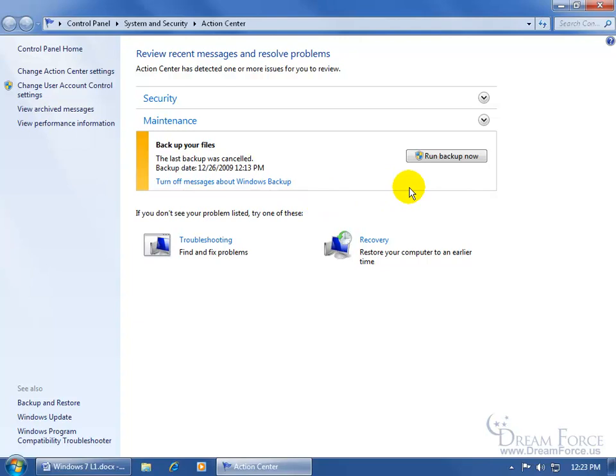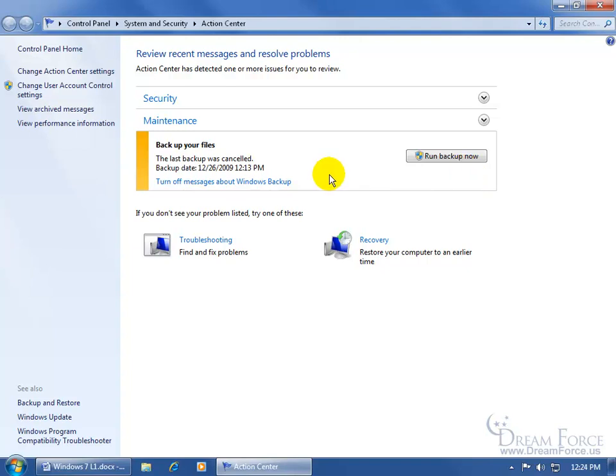Well, in short, if I go ahead and click Run Backup Now, I've done it before. It'll go ahead and start running the backup and copy all my files or essential files to my external hard drive or hard drive that's connected through the USB cable. But if this is the first time that you're going to run backup, it's going to ask you a few questions, you give it some answers. In any case, I'll show you how to do a backup in my Windows 7 Level 2 training videos.